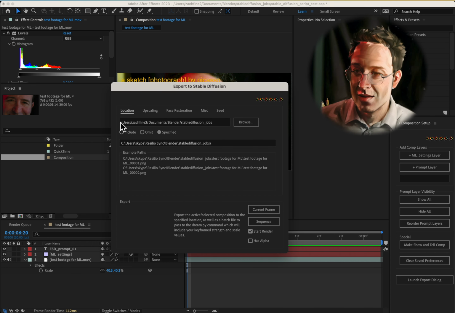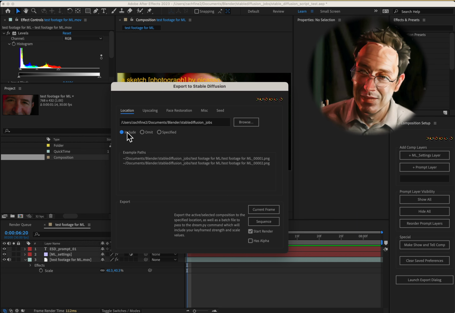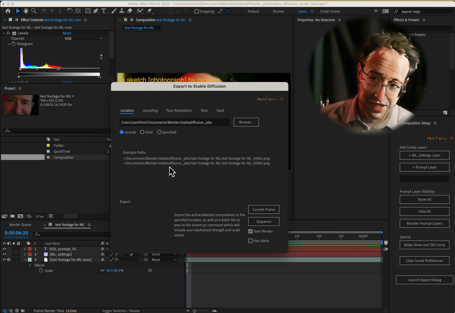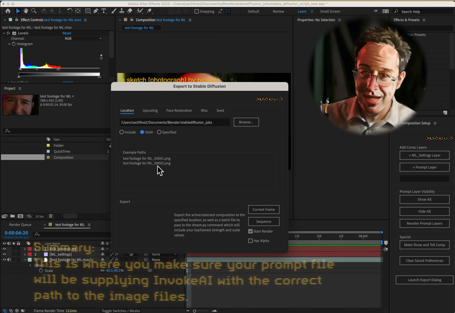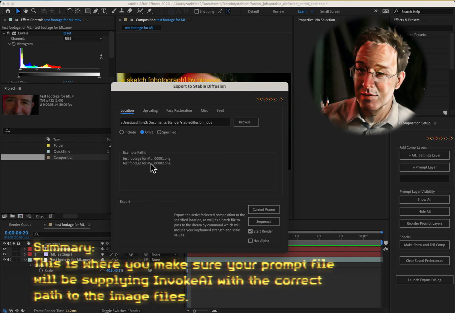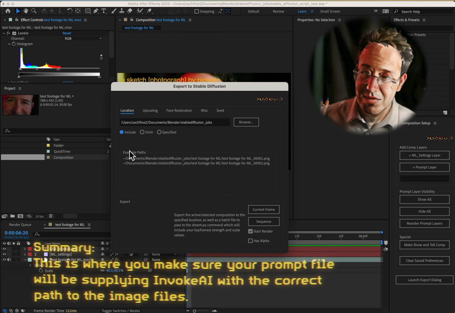And this comes up. So here's where I'm exporting it to. Here's where it is showing me what the paths to the files are going to look like in the prompt file. The reason for this is if you're calling InvokeAI from within the folder with the images, you could just not include full paths to images at all. Or you could include full paths.